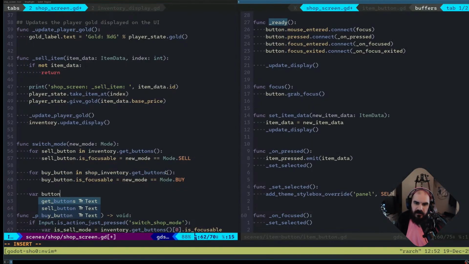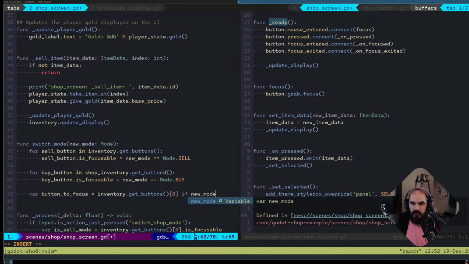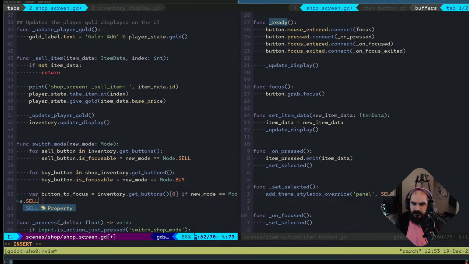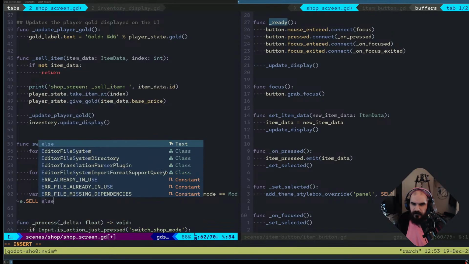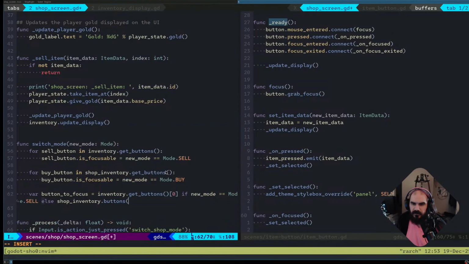Then we go var button to focus equals inventory.get buttons sub 0 if new mode equals mode.cell, else shop inventory.buttons 0.